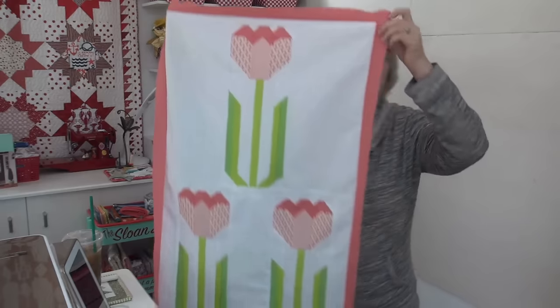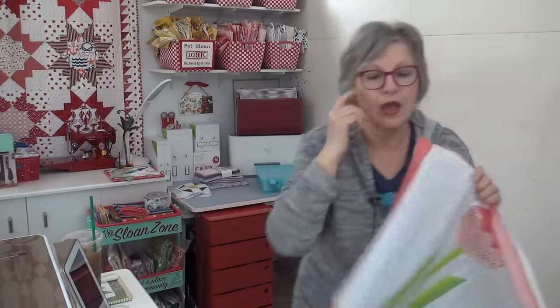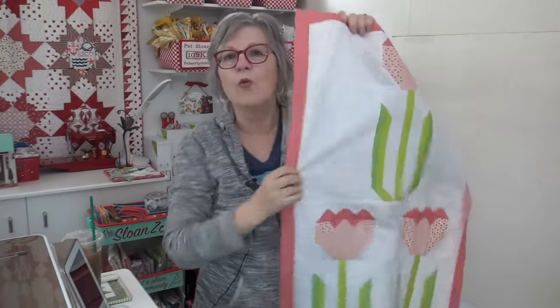But one is the door banner, the tulip door banner. And I do not have backing for it. So I thought, well, what do I have from that mercantile? And I have this. It's pale pink. Yeah, I think that's good. Because this is all white, I don't want a dark background, even with a white batting, and I'm going to be hanging it on a red door. I just need something lighter as the layer behind the batting, so a lighter pink. I think that'll be good. So I have to cut that.